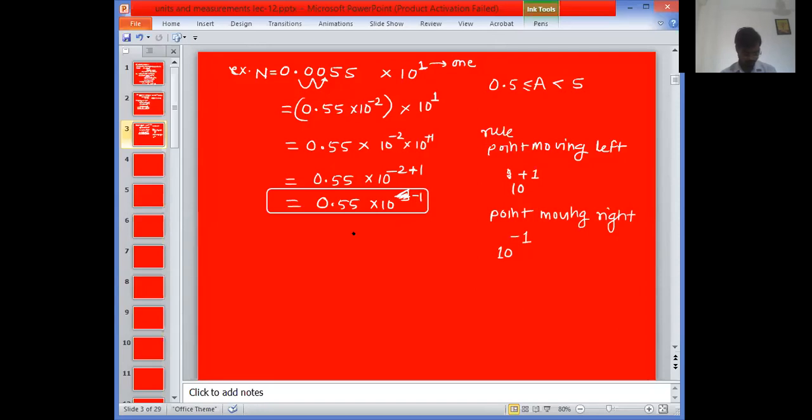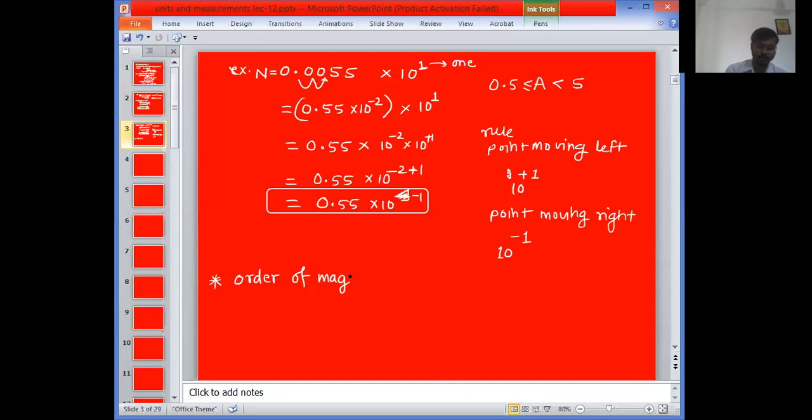So first of all, write the given number in terms of scientific notation. Okay, so this was the number which was given to us, and now we have written that number in terms of scientific notation. After you write that number in the scientific notation, there is one more point which will be taught, and that point now you are going to write along with me. It is called as order of magnitude.